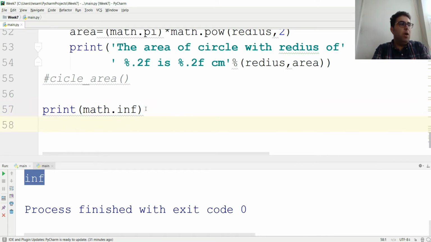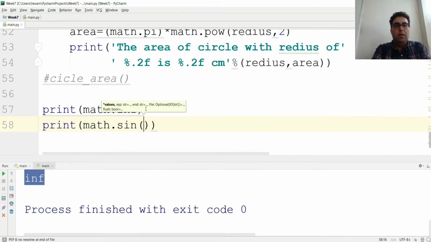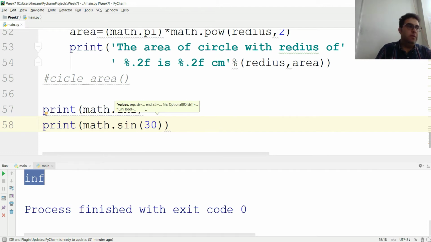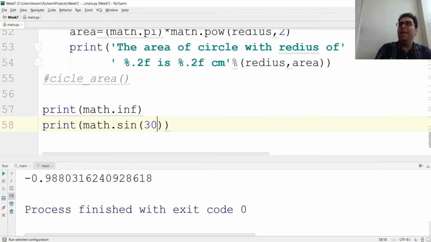Let's say the other one. Okay, so let's say you guys know your sine. What's the sine of 30? Half, or 1 by 2, as you learn. 1 by 2 is like half. 1 divided by 2, by the way. Alright? So let's see what we can get. So I get negative 0.98. Who can tell me why?